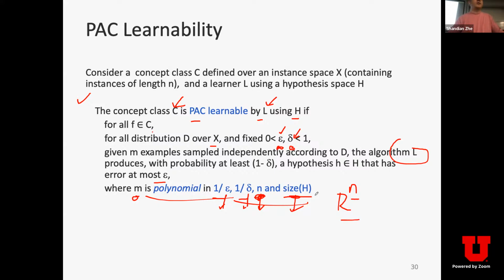No, in most cases you don't know that. This is just the definition. This definition gives you a bar, telling you which kind of algorithm is efficient at learning some type of target functions. PAC-learnability gives you the criteria. As to whether in practice you can show that a particular algorithm really PAC-learns some kind of concepts, that's another story. You have to show this, and there could be a lot of tricks. And even with a lot of tricks, you might not be able to show that. It's possible.